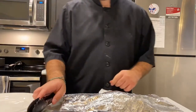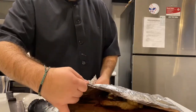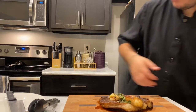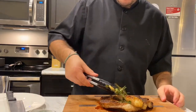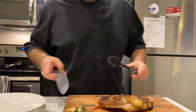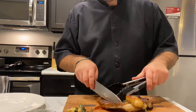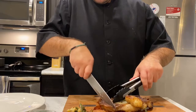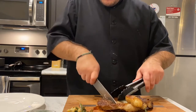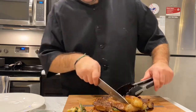Okay, so it's been about 10 minutes. Let's open this bad boy up. Oh yeah. I'm just gonna take off the garlic and the rosemary. And you always want to cut against the grain, so that way it will be way better for presentation. Oh, there's a piece of rosemary underneath.